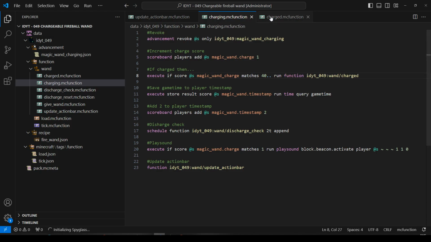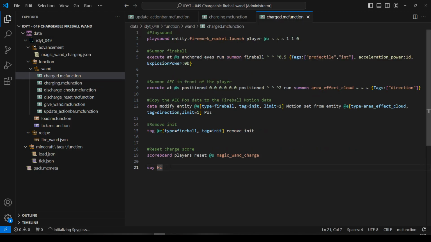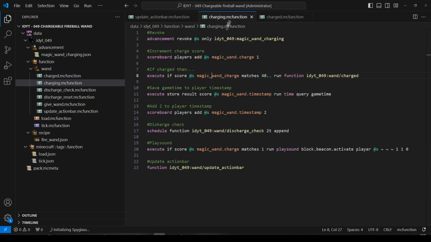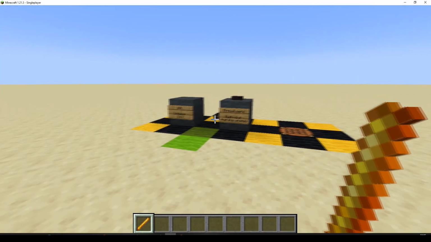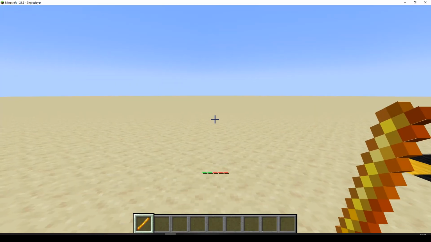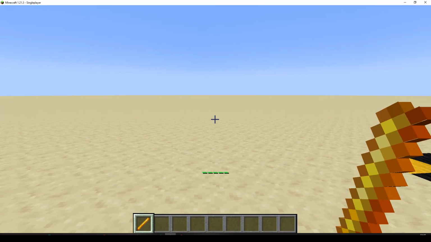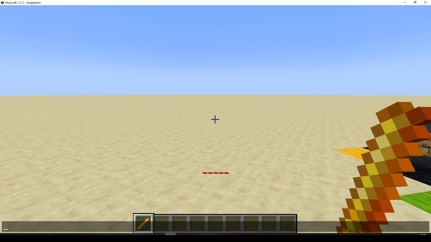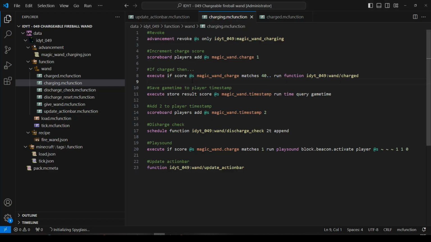Let's save that. In fact, what I might do, and we'll keep the hi in there. Okay, so what did I just change? Magic wand charge. Here I had a minus sign instead of an underline. Let's go back. I should not be doing this early in the morning. How many mistakes can you make in one line? Who knows? And it's magic wand dot charge. Three mistakes in one line so far, all caused because I'm being lazy because I'm so used to autofill.